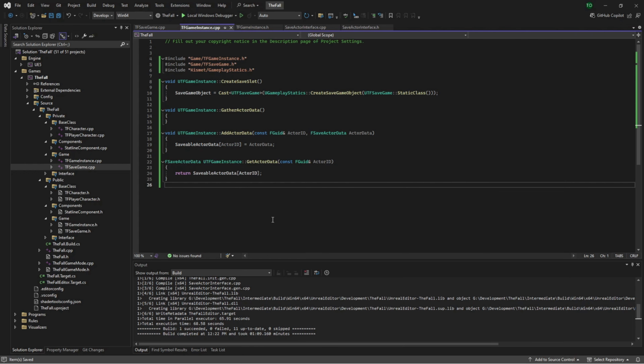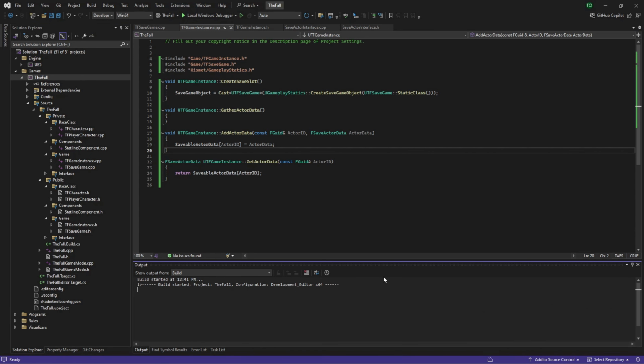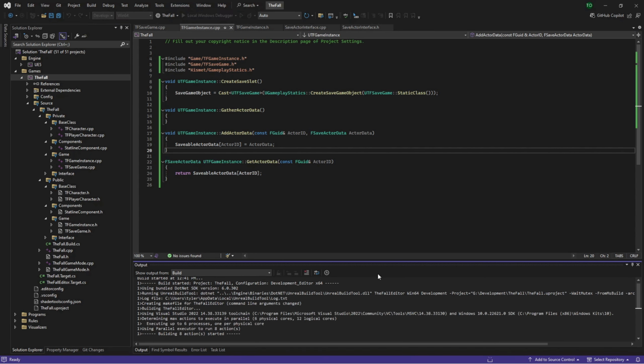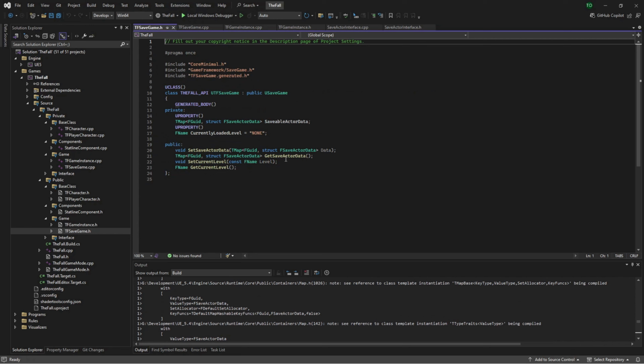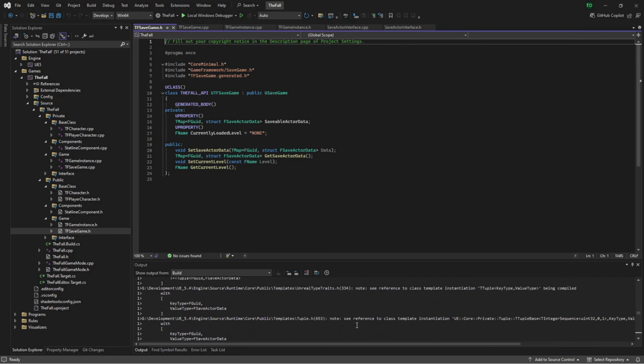So let's just do a quick build to make sure. And I'll just pause while this is built because I know this episode is starting to run on. All right, so I actually canceled the build process because I noticed there were some errors being thrown, specifically in save game. Apparently, and again, this is my mistake, it does not like the incomplete class of the FSaveActorData.